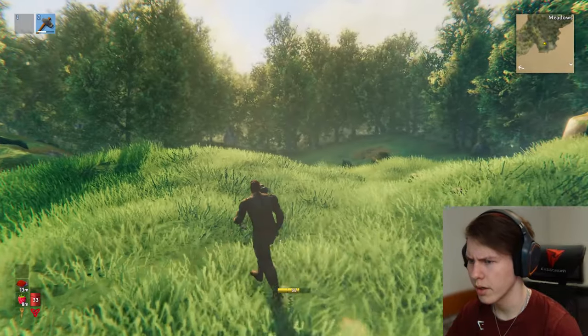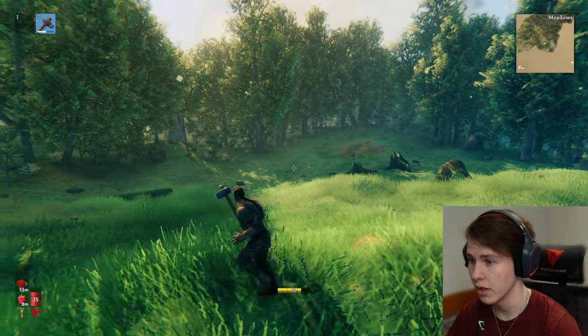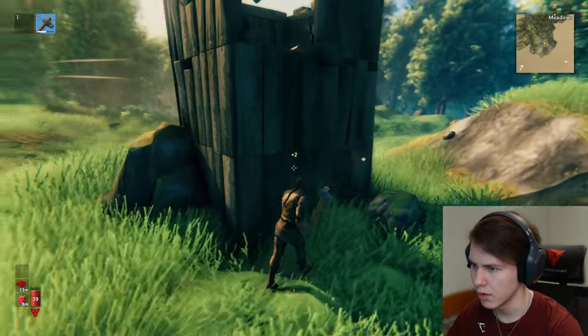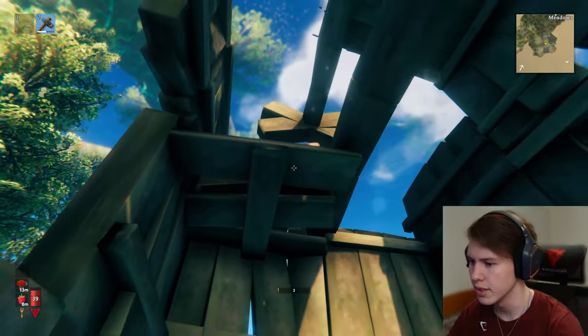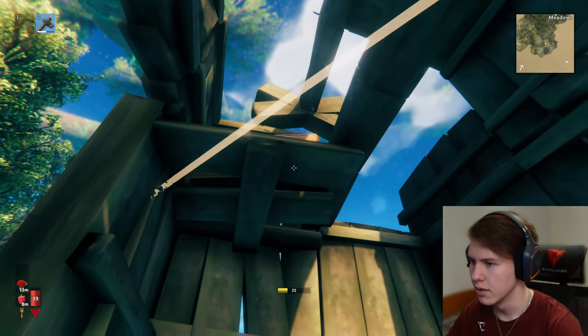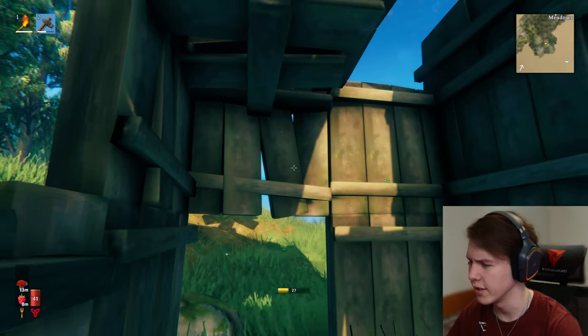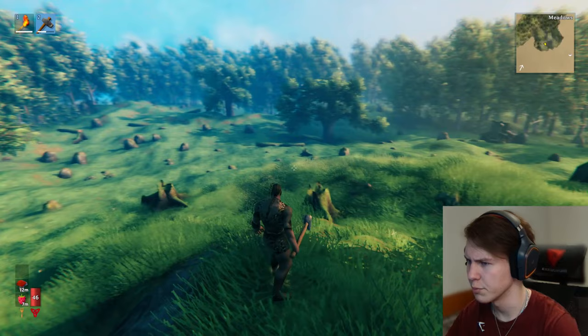But yeah, I think we could make our base over here. There is a lot of open space to build. Let's go check out the tower. What do we have over here? Can we get inside? Is there anything? Oh, there is a chest. Just need some stamina. There we go. Torch and flint. Well, thank you. This was really useful.